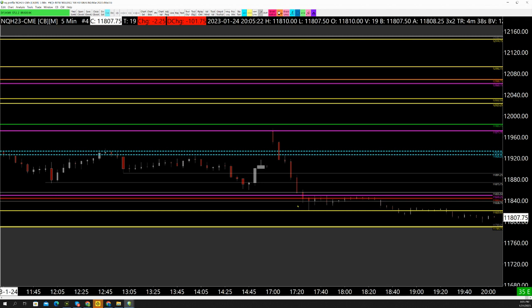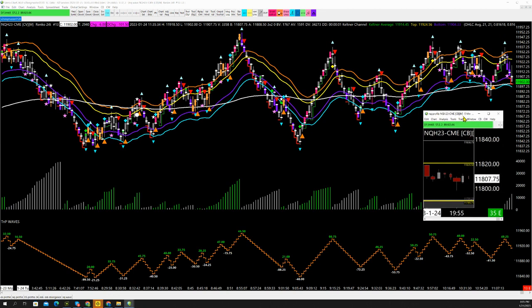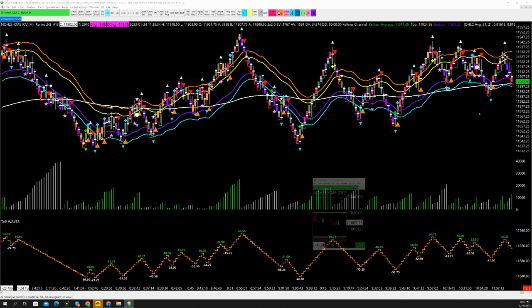And this is exactly why a level is hard to tell. How do you know if it's going to bounce a million points? How do you know if it's just going to bounce 5 points? So we've got a way to fix that. The way we do that is we use the TMP waves. Okay, so I'm going to show you, there's two versions of this, one off a smaller chart, one off a larger chart when we're trading.